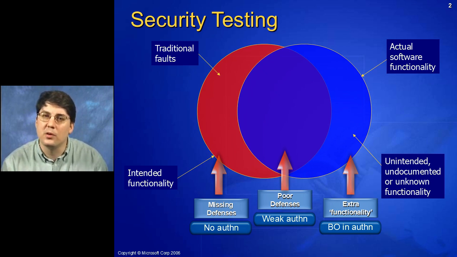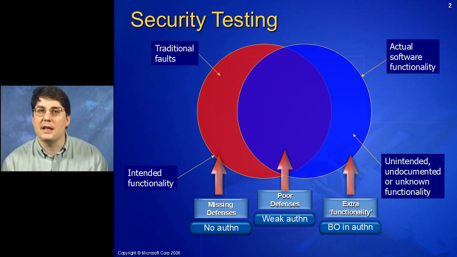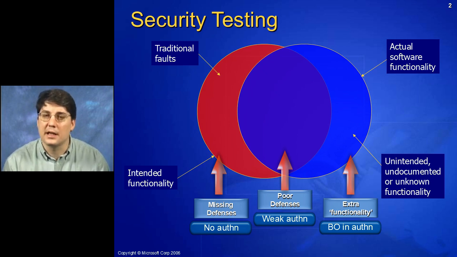Now, thinking from a testing point of view, you really have three areas to test. Your spec might have called for a certain defense. It might have called for encryption. It might have called for character scanning. It might have called for a bunch of different things. Those defenses might, in the actual software you ship, be missing. You might have forgotten to encrypt the output. You might have forgotten to check for a particular value of input. So for any defense that shows up in the original design, you need to have a test to make sure it's actually there.